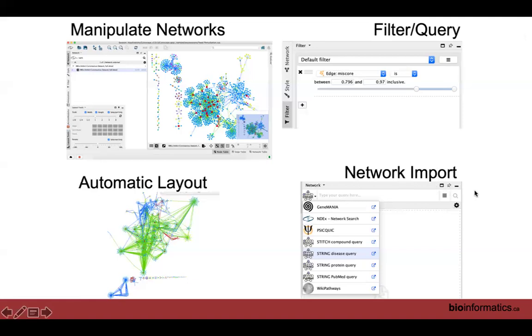Another really, really good feature I mentioned a second ago was the ability to pull in networks. You don't actually have to load in your Excel spreadsheet. There are also a lot of sources that you can pull in different types of networks, whether it's a GeneMANIA network, which we're going to discuss in the course, or protein-protein interaction networks that you can pull in from PSICQUIC, psychic is what people call it.